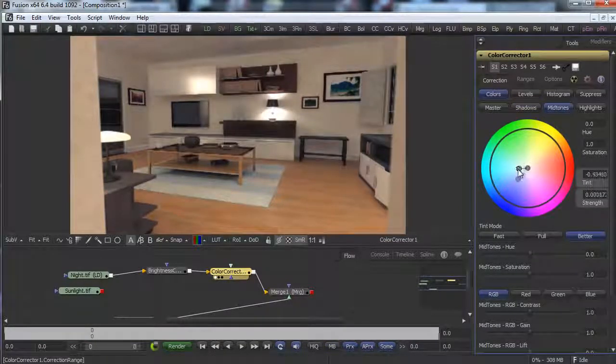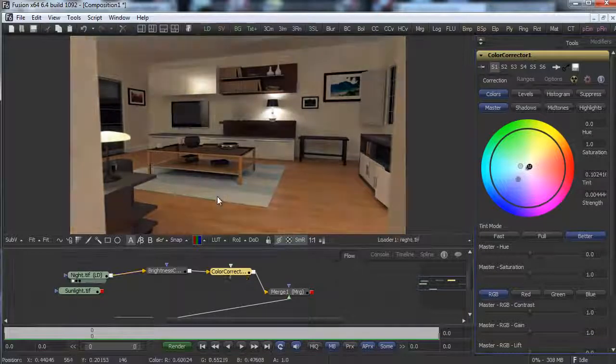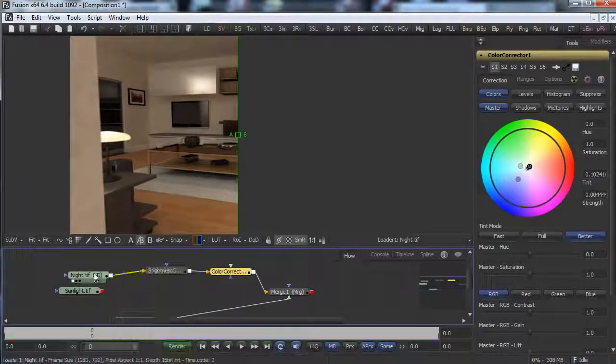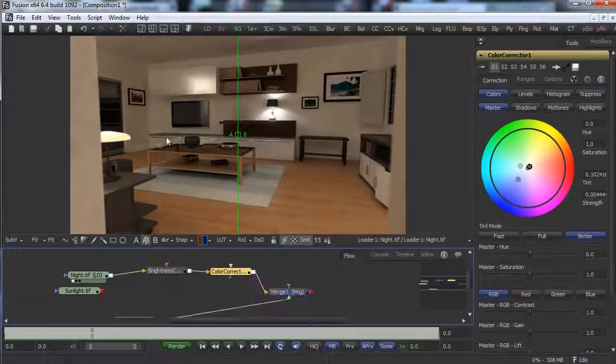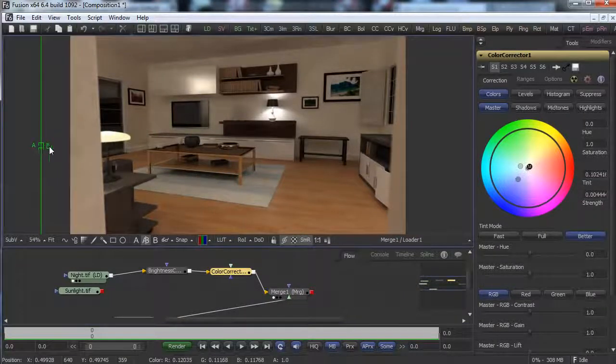Then let's work on the midtones, and then to the master. So with the AB, that's the old one, and that's the new one for the moment. Okay.